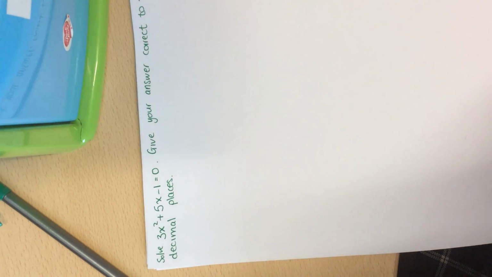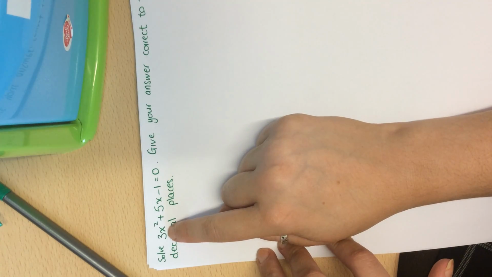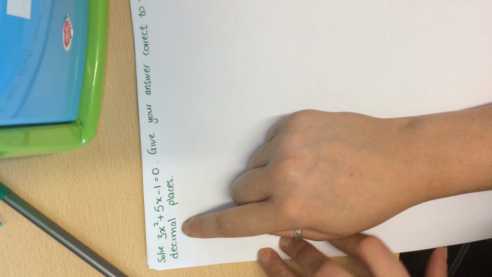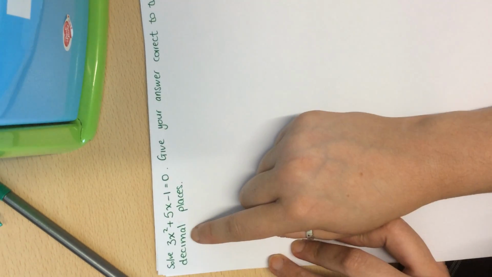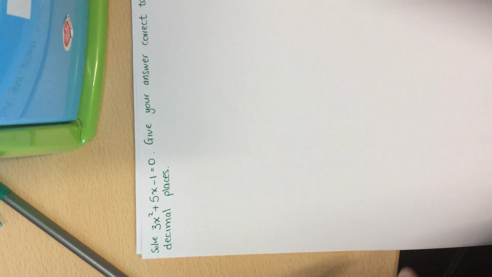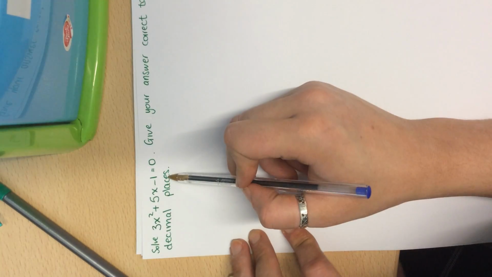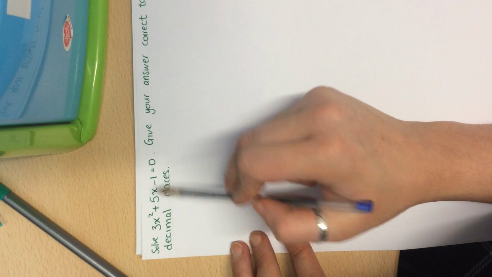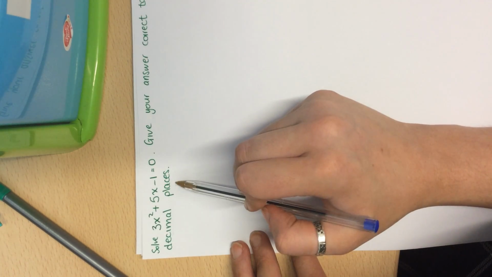So next up, guys, is quite a popular question, and it just says solve the equation 3x squared plus 5x minus 1 equals 0 and give your answer correct to two decimal places. I need to get this to be higher so you can get all the question in. I'll just be wary of writing that side of the page. This is a major hint. Decimal places. We're solving a quadratic equation and we want our answer in decimal places.